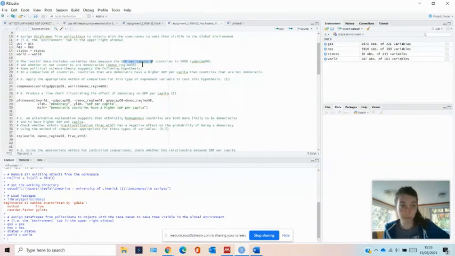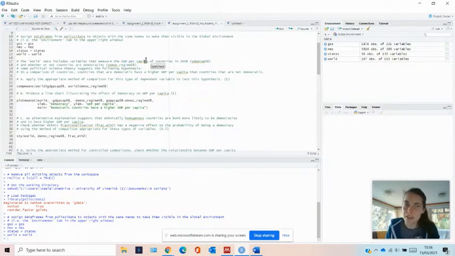So we're saying that GDP changes depending on whether or not countries are democratic. So democracy has an effect on GDP. Since democracy is the thing affecting GDP, our dependent variable is GDP because it's depending on democracy to do something to it, if that makes any kind of sense. That's the way I kind of work it in my head.